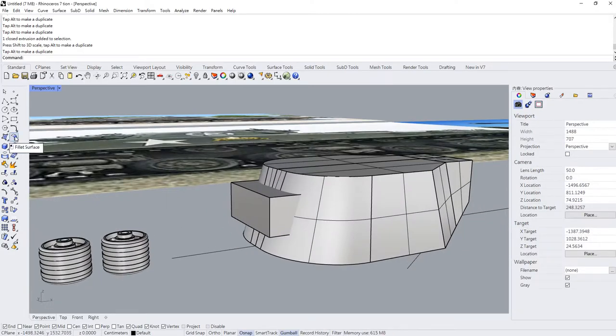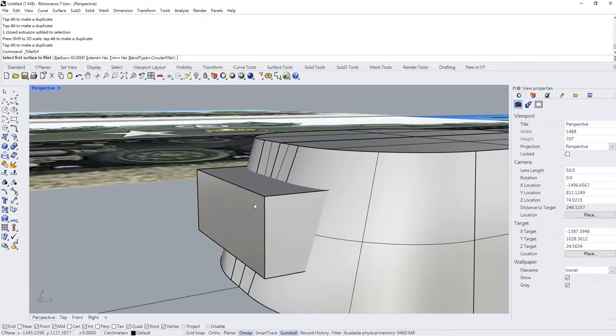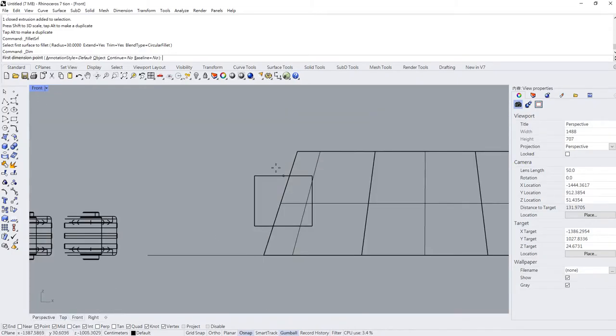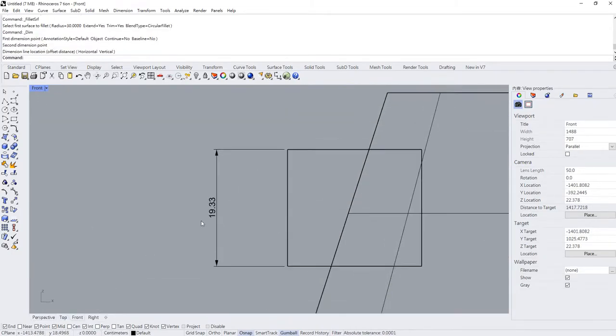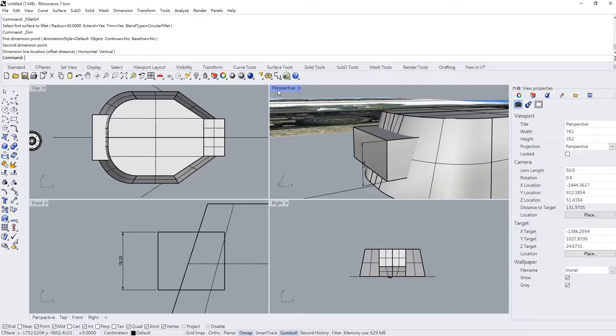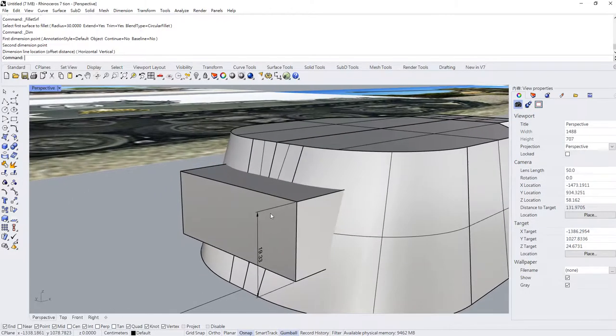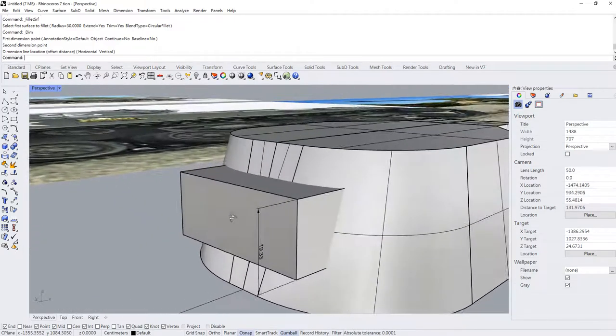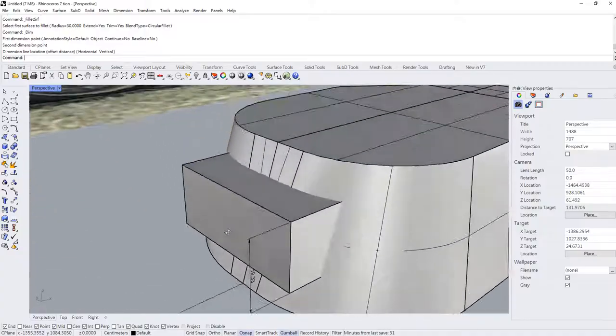And let's use fillet surface again. This time, it's supposed to be smaller. We can use linear dimension to know the size right here. Let's go to the front view to get the real scale of this part. This will be around 20 centimeters. Usually, I prefer you guys to have a very precise integer, but for the first time, I think it's okay. Just try to make a visually precise model, and it will be fine.